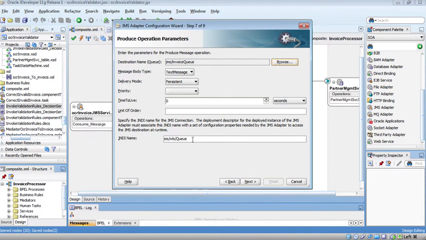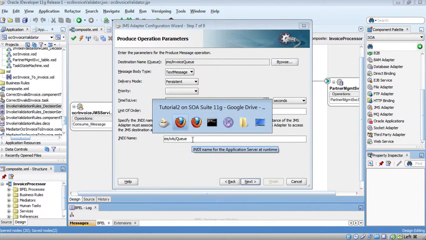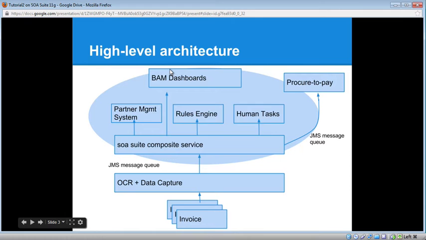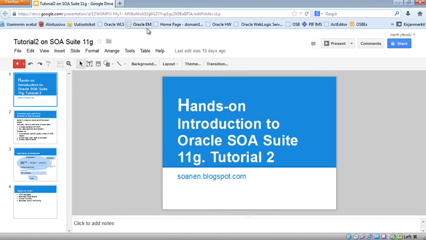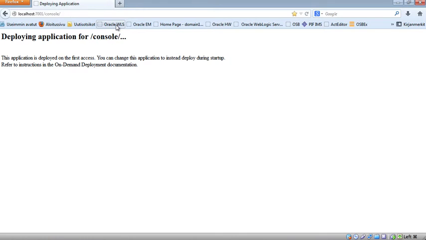Next we need to find out the JNDI name, and that we can find out from WebLogic server. Okay, this part takes a little bit of time because it deploys quite many applications.